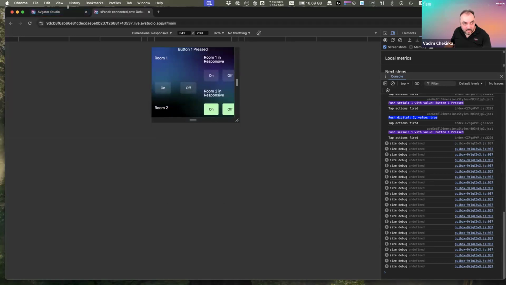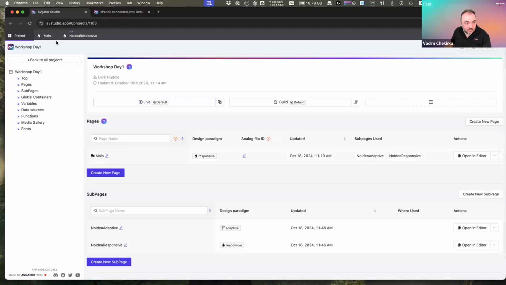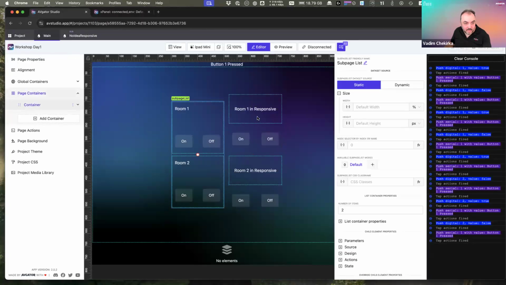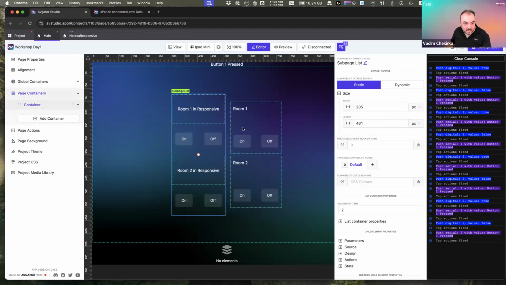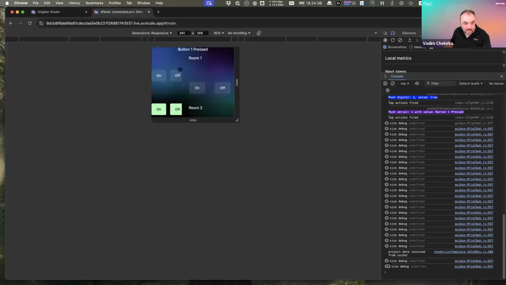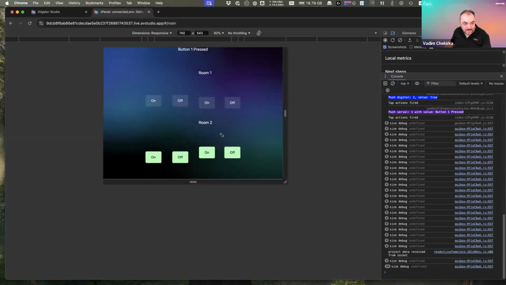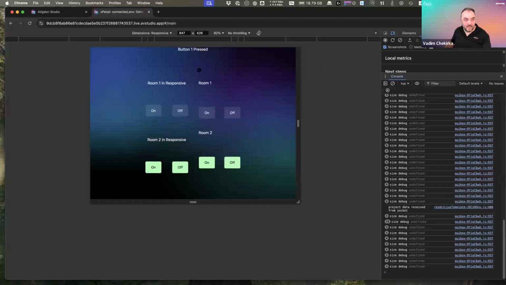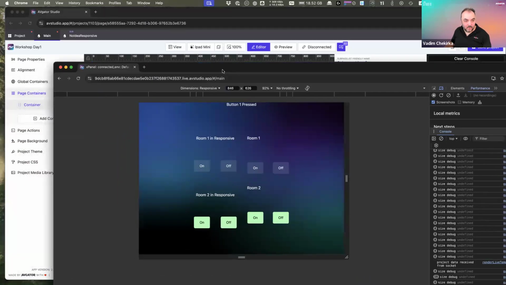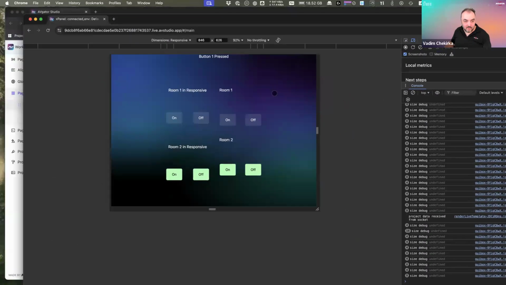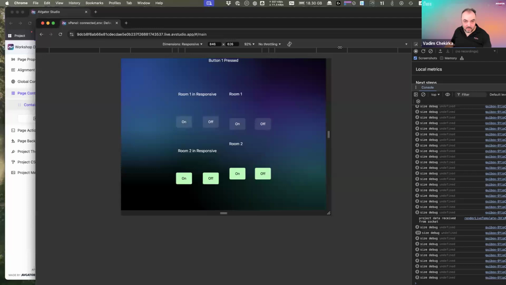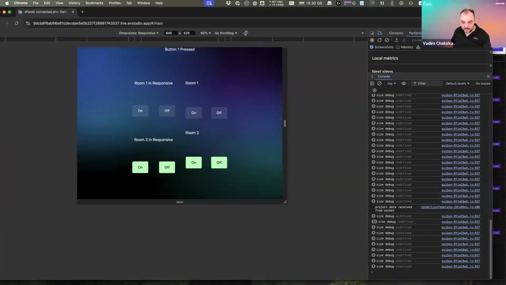Let's swap them. To swap them, you remember, live preview is actually live. I put responsive on the left and adapt to there. And you see, it's switched. So also, guys, live preview is the best option. It's open in a separate window, if you have a couple displays, I'm pretty sure you have.